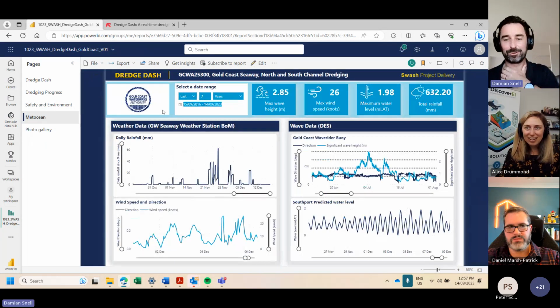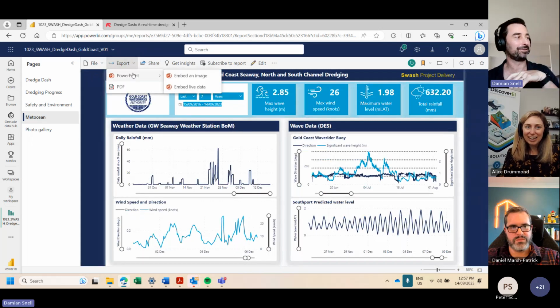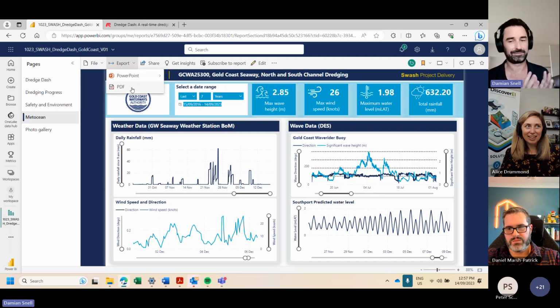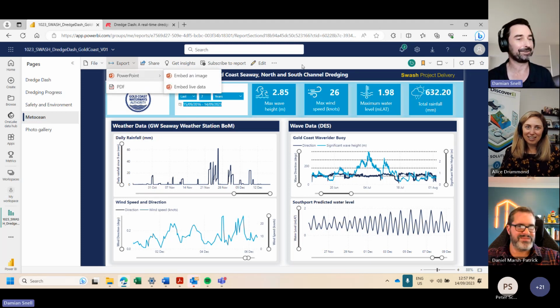I was just going to quickly add, while questions might come on, Alice, the other great tool is the export straight to a PowerPoint or PDF. I can do the date range for a weekly report or monthly report, and it prints out straight away, and that's your report done. Or for the end of project as well, it's got all the data in one spot. So I love it, and you can tailor it, and unlimited potential, like you said. So appreciate Discover AI's abilities to deliver this. It's been great.